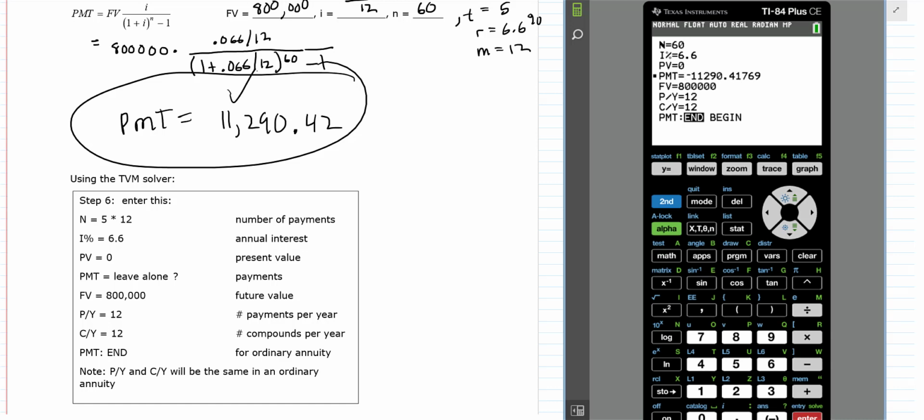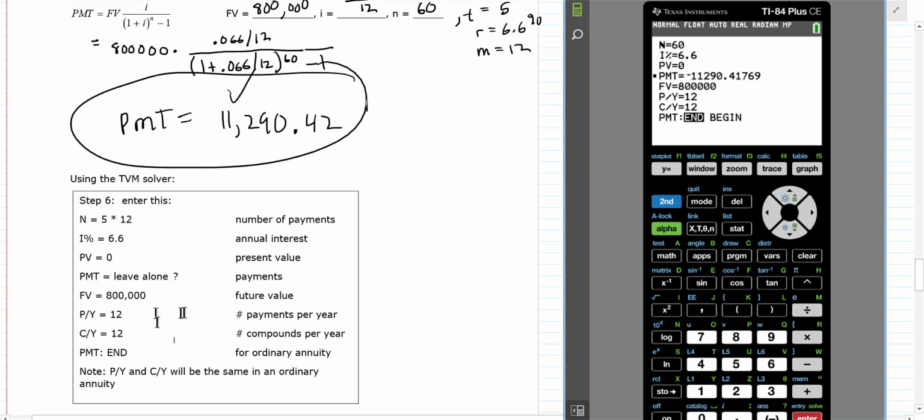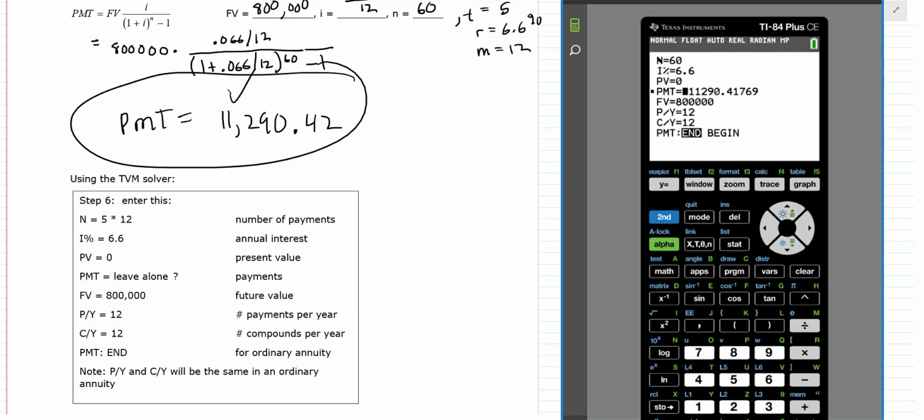So that's how you do TVM. That problem you can do totally on the calculator. If you're doing that on your test, you just write down what you put in your calculator. On the final, I usually just have you fill this in and then go to your calculator, because I want you to be able to do these things with technology.